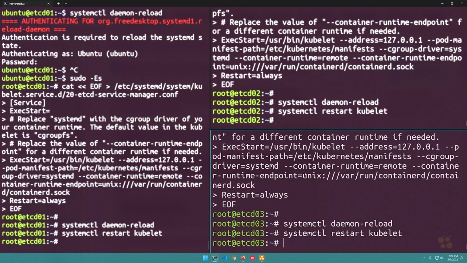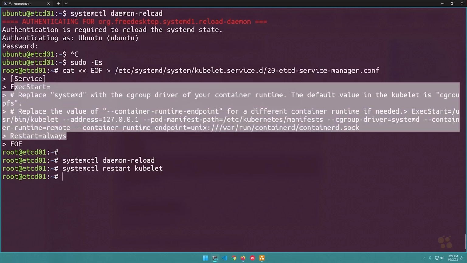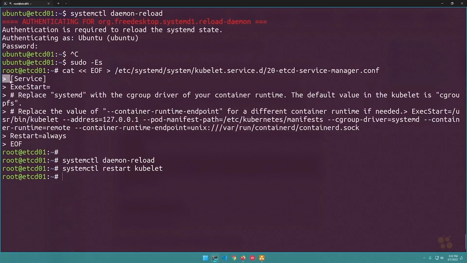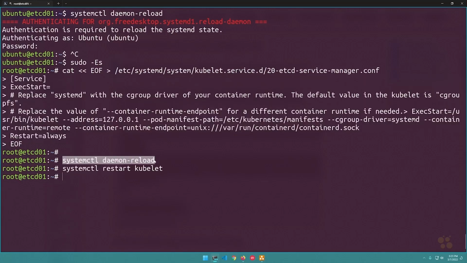At this point, what you're going to see is that we're creating a new configuration file under etc systemd system kubelet.service, and then the name of the actual configuration file. All of the text right in here, minus these little leading characters, is going to be written into that configuration file. That's basically configuring kubelet. Then down here, these systemctl commands are telling the systemd service to reload any configuration files, and then restart the kubelet service.